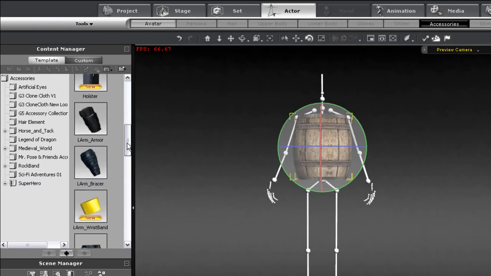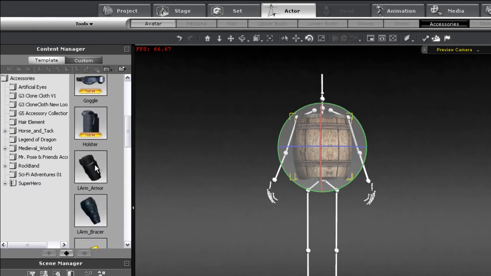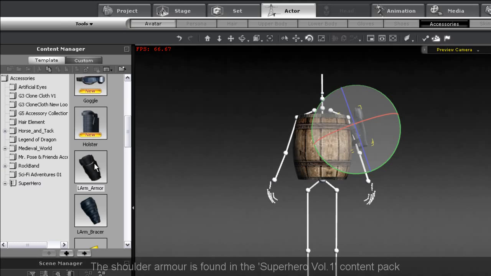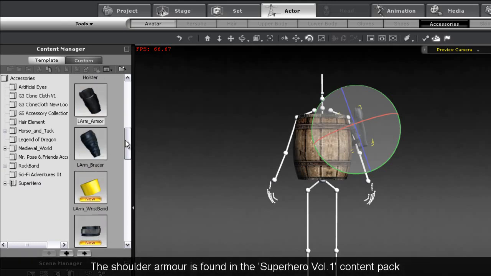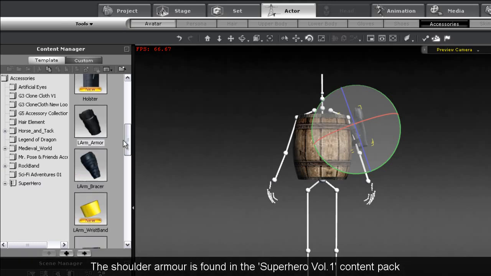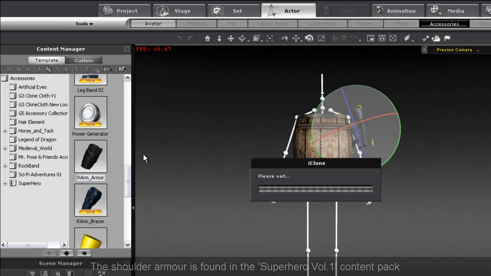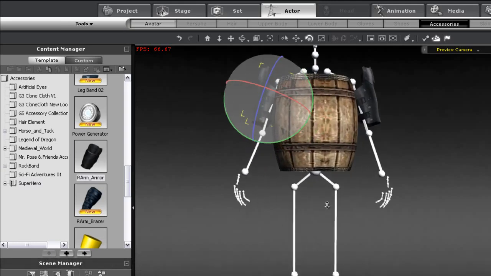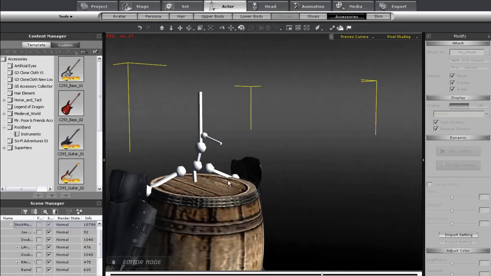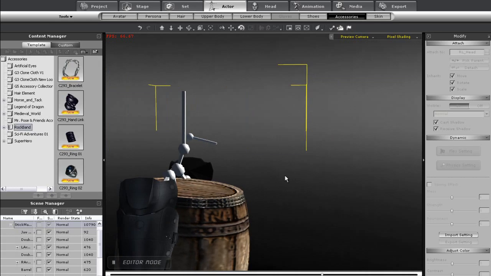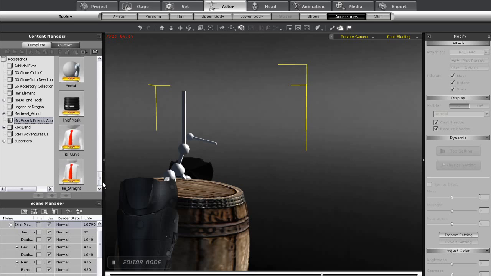If I go to the actor accessories section, I can simply double-click any of the accessories, and they'll automatically add on to the correct part of the skeleton, as they've already been rigged to previous characters. So let's skip ahead to the facial area. You'll notice there's a strange white bit sticking out from the head bone here, which acts as the jaw of my character so he can talk.